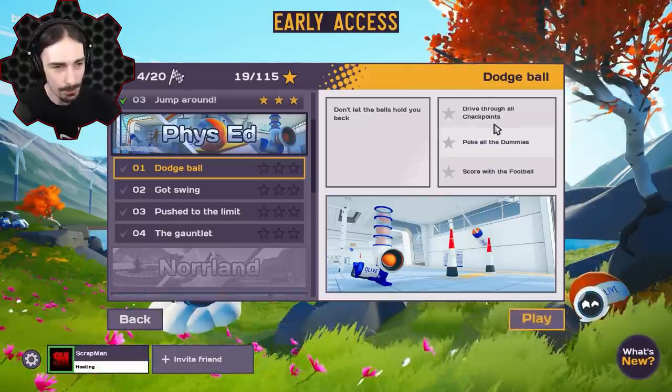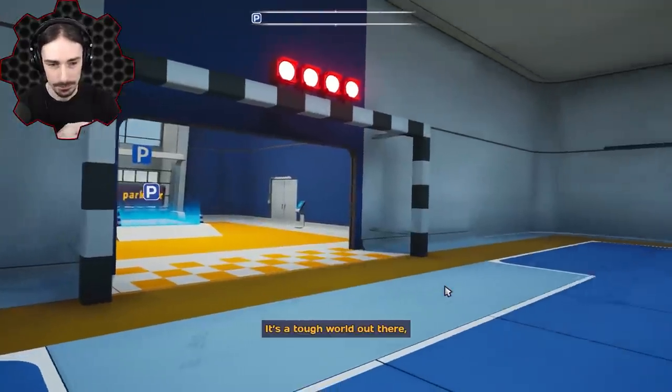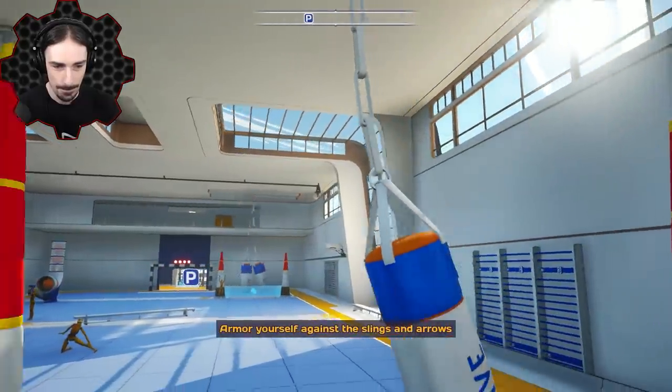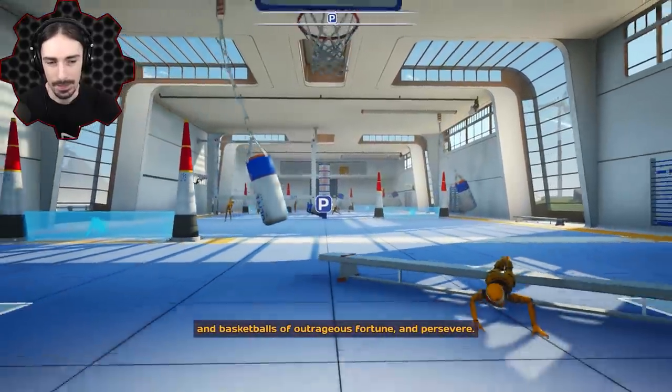We have to drive through all the checkpoints, poke all the dummies, and score with the football. It's a tough world out there. You may need to use heavy materials to prevent damage to your core. Armor yourself against the slings and arrows and basketballs of outrageous fortune, and persevere.